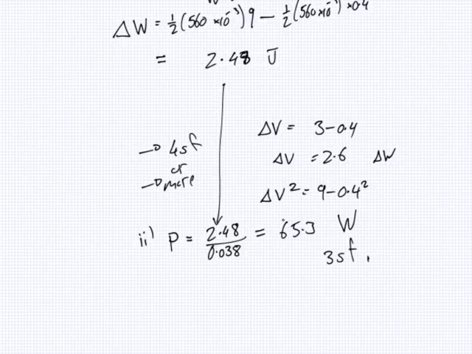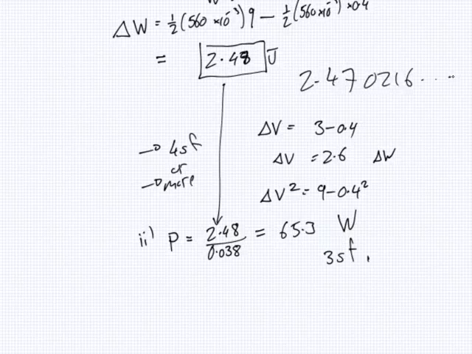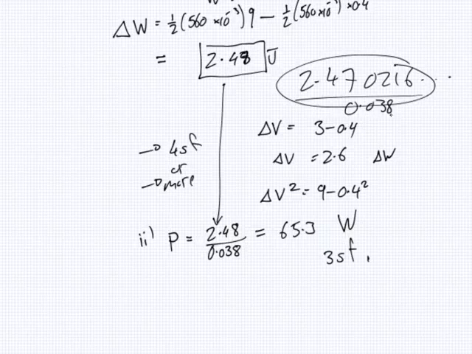In real life though, like I said, this number is still on the screen, so you can carry it into the next part. And I think they expect the students to do that. If this part said what is the work, and the screen said 4.70216 and so on, and the next part all you had to do was divide that by the time, then they expect this to be divided because it's still on the calculator screen, and so this should be more exact.